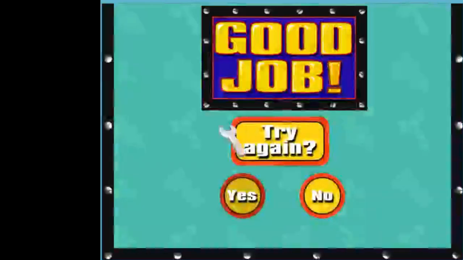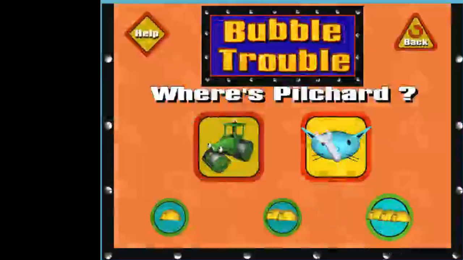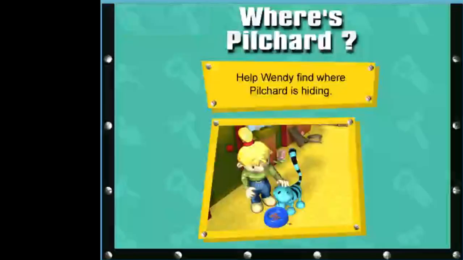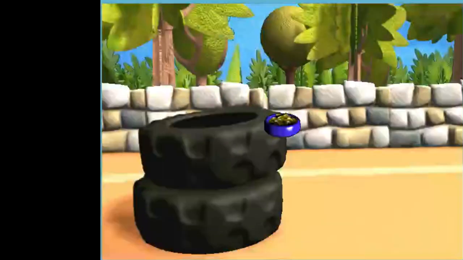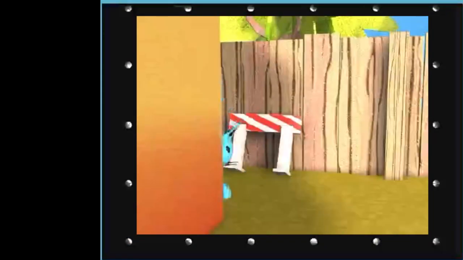Shall we try again? Hard. Use the mouse to move the bowl around the screen until Pilchard's snores get louder. This means you are closer to where she's hiding. I need to find Pilchard. I'm sure she's here somewhere. Pilchard, come and get it!